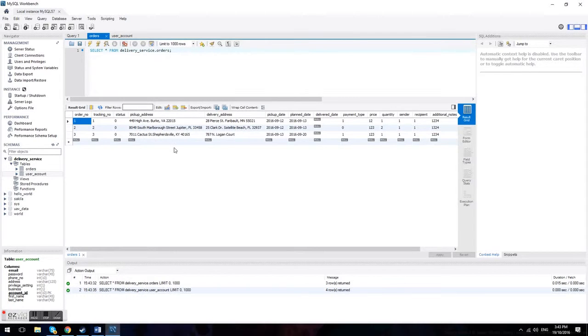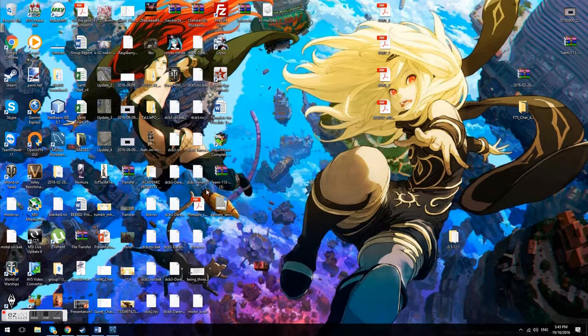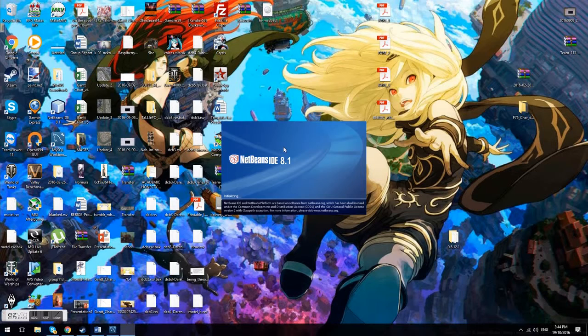So yeah, but there's one more thing that we need to do. And that is actually connecting the database with NetBeans. So open up NetBeans. Eventually it'll open.